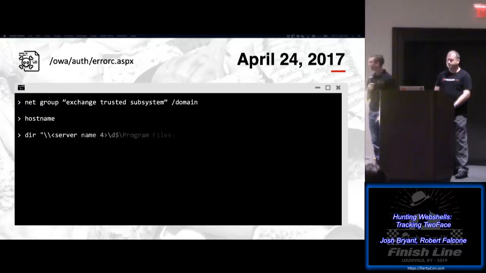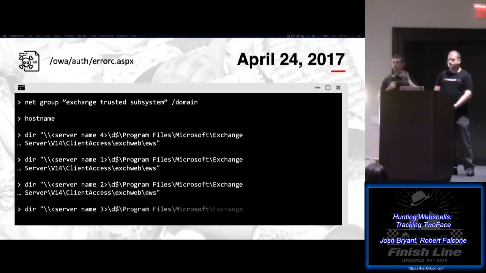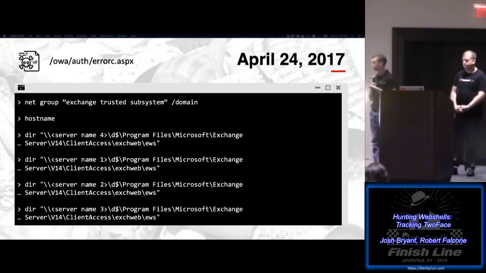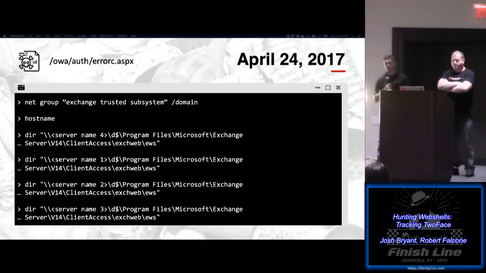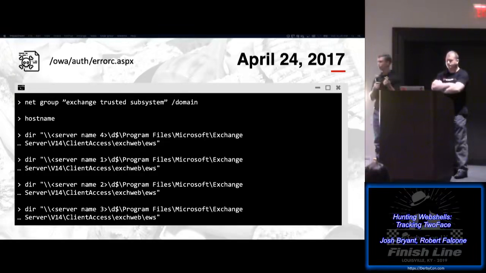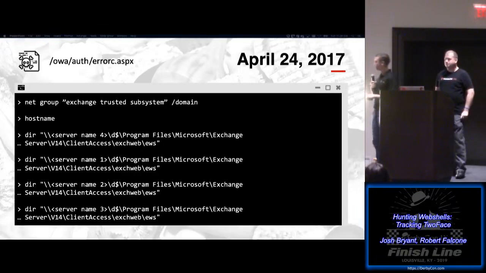Okay, so like a month and a half later, we see the adversary come back. They were probably doing other activities on the other Exchange servers. Unfortunately, we didn't have access to the logs on that system or those systems, so we lost visibility on what they were doing. But this is where they come back. They run that same command, net group "exchange trusted subsystem", and they are now trying to figure out why they lost access to one of their Exchange servers. Okay, and you'll see why we think that based off the next couple commands.